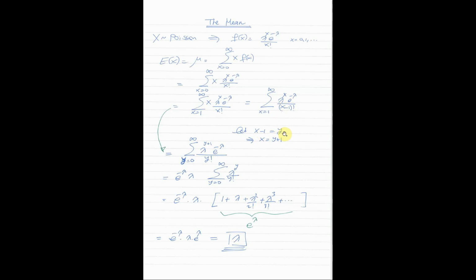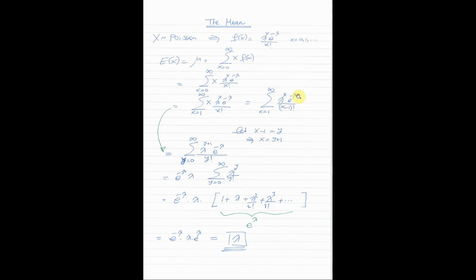If x minus 1 is equal to y, this is equivalent to x is equal to y plus 1. So that 1 can go to the other side. So x minus 1 is y, or x is equal to y plus 1. What we want to do is to take this expression and convert all x into y. Let's start with the x minus 1 factorial. That's easy. X minus 1 is y, so what we have here is y factorial.